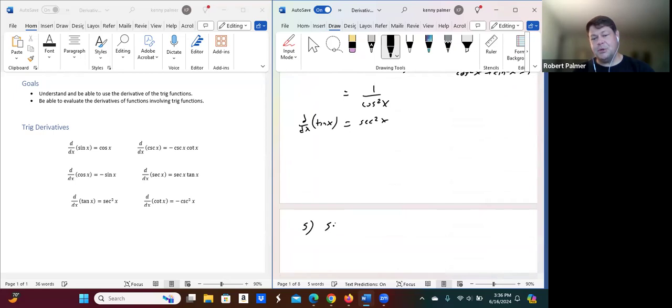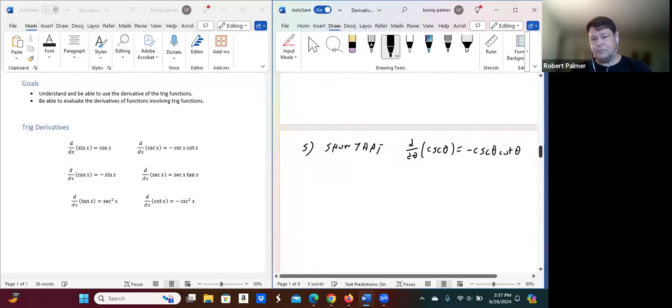All right. Number 5, let's do another one. Let's say I want to show, how about the derivative of cosecant? In fact, I'm going to do something slightly different this time. Often in trig, a lot of times we use a variable theta, a lot of times with radians. You don't have to, but everything works exactly the same. If I just replace my variable x with a variable theta, it's going to work the same way. So I'm going to say the derivative with respect to theta of cosecant of theta is going to be negative cosecant theta times cotangent of theta.